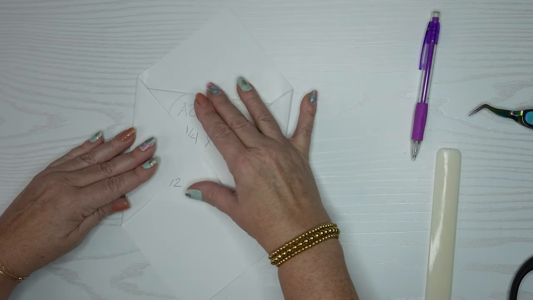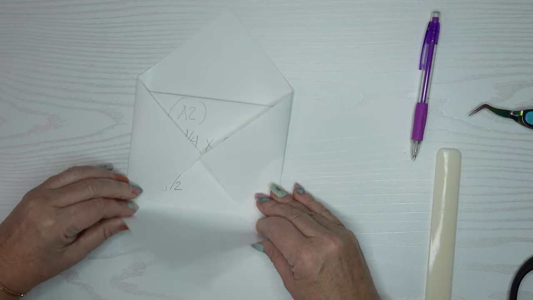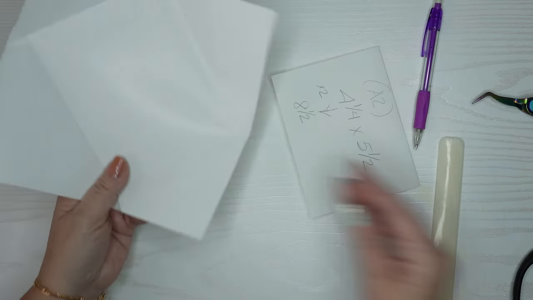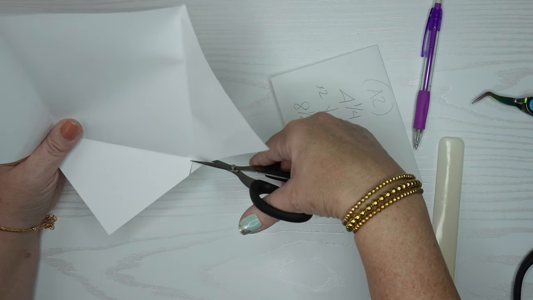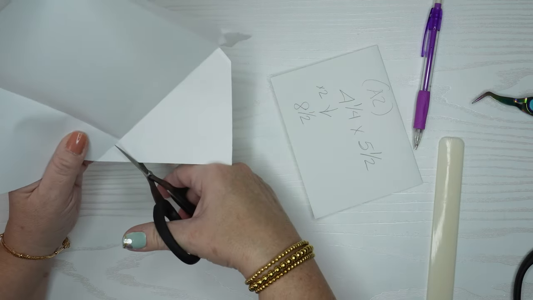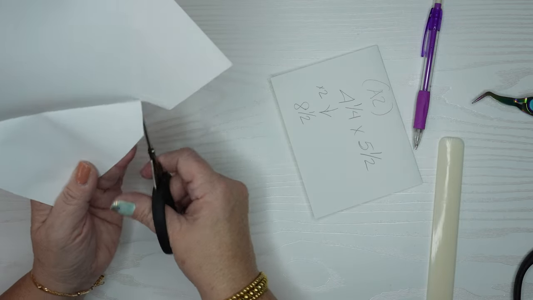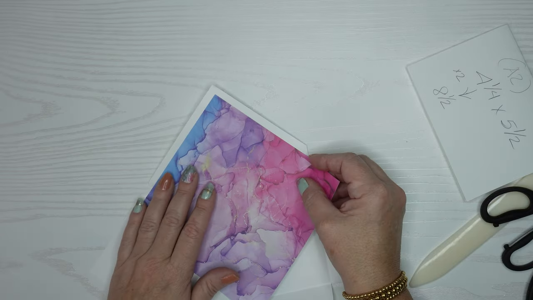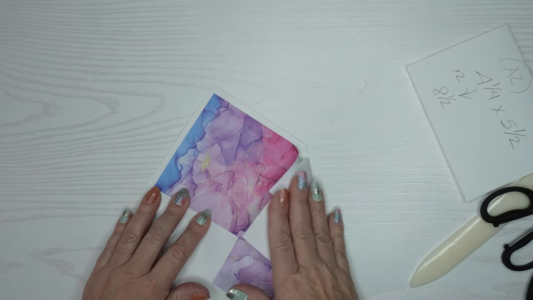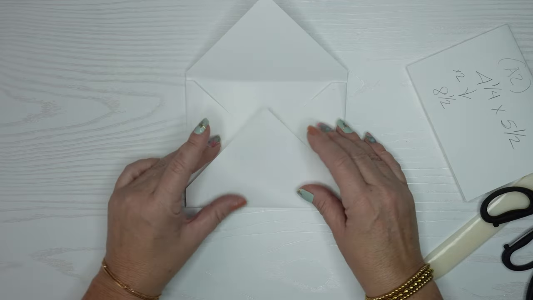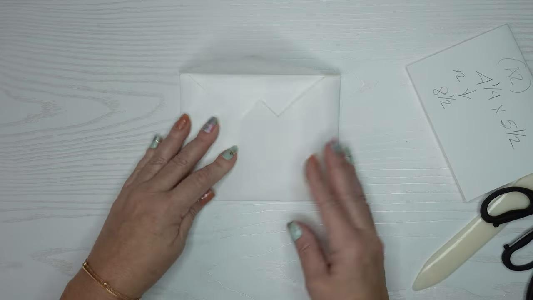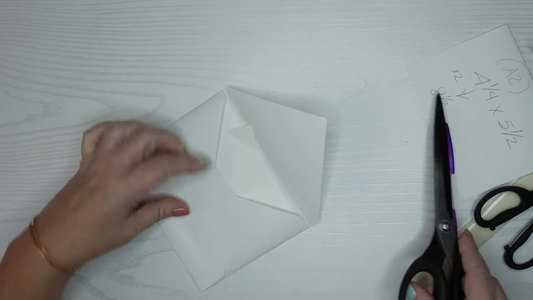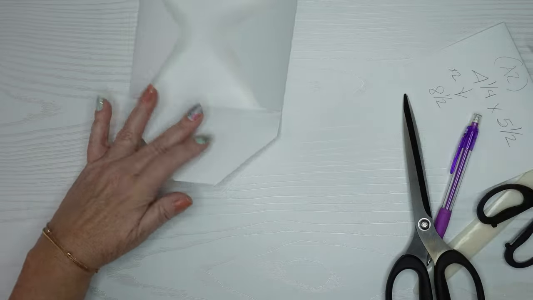Here is where the difference is. I can actually fold this a little bit higher so there's not so much excess envelope that you get when you use that little scoring tool. Again, I'm going to cut the notches out. I'm just using copy paper here to show you this envelope. You can always embellish this by, if you just want to use copy paper, then you can put some pretty design paper on the inside. And then here again, you're going to want to cut that notch off in most cases. You don't have to, it's just definitely personal preference. It just finishes it off kind of nice.